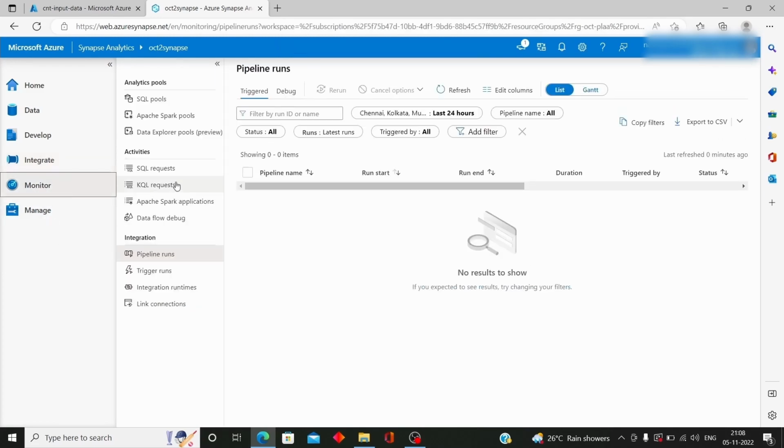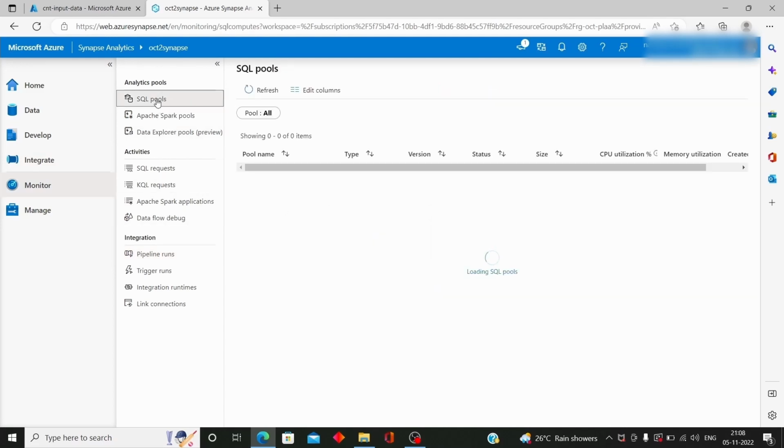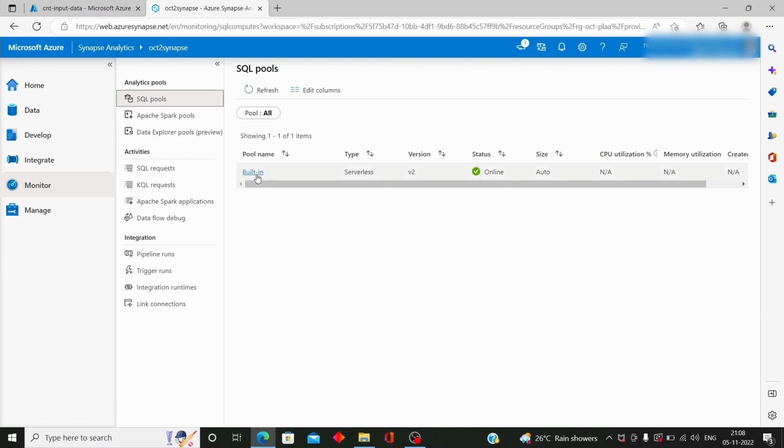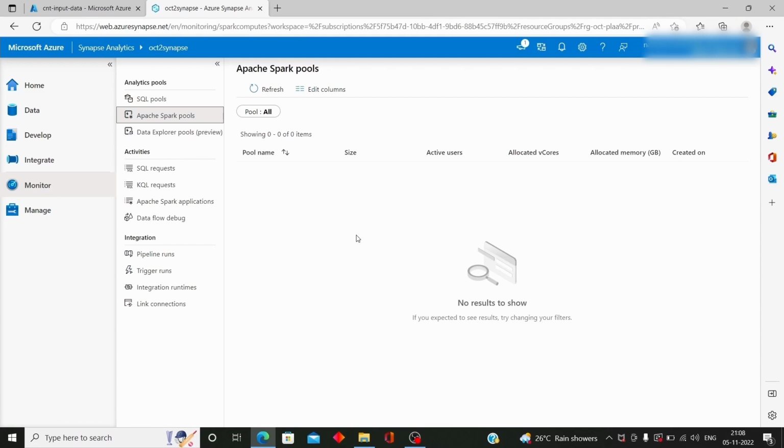Within the monitor tab, here you can see our SQL pools. So we have a built-in serverless SQL pool. We are not creating any dedicated pool for now. We can create dedicated SQL pools, we can have Apache Spark pools, and we can create these pools if we need.